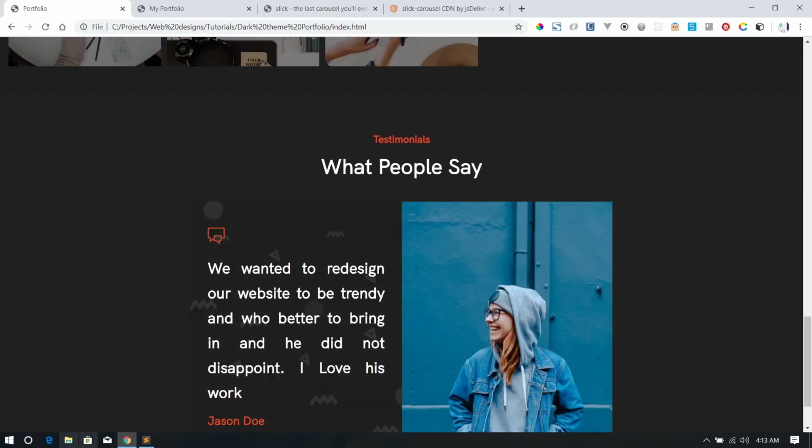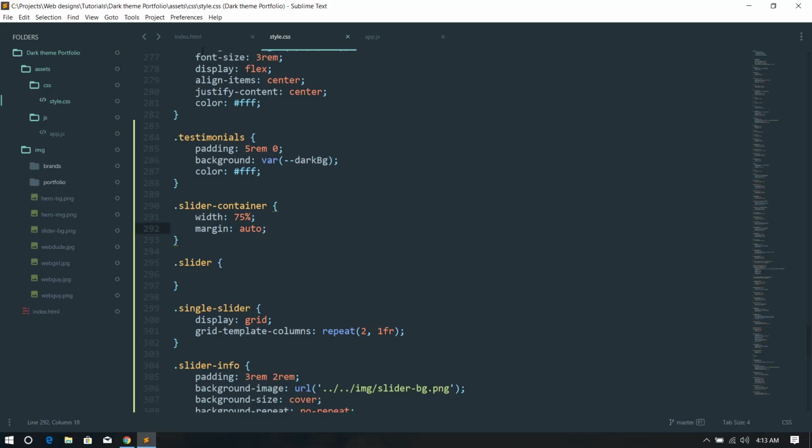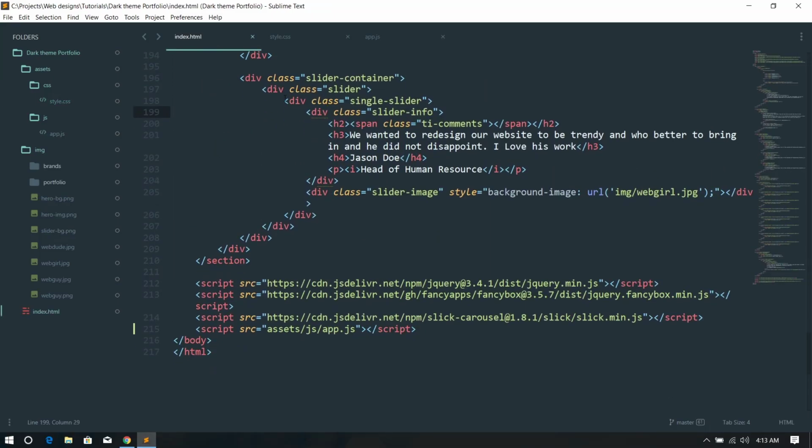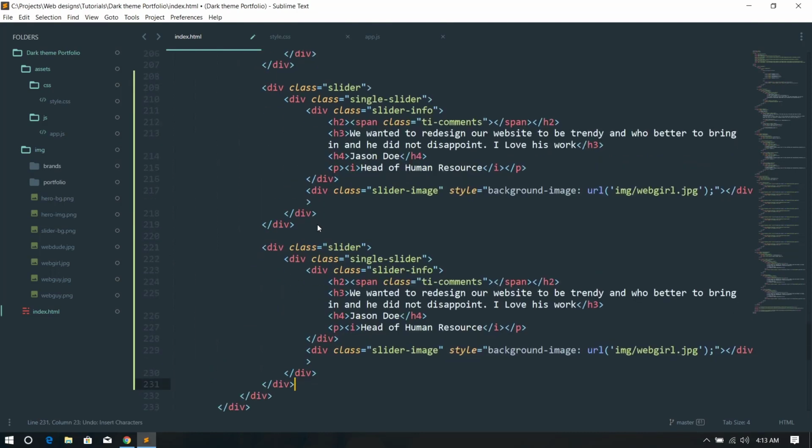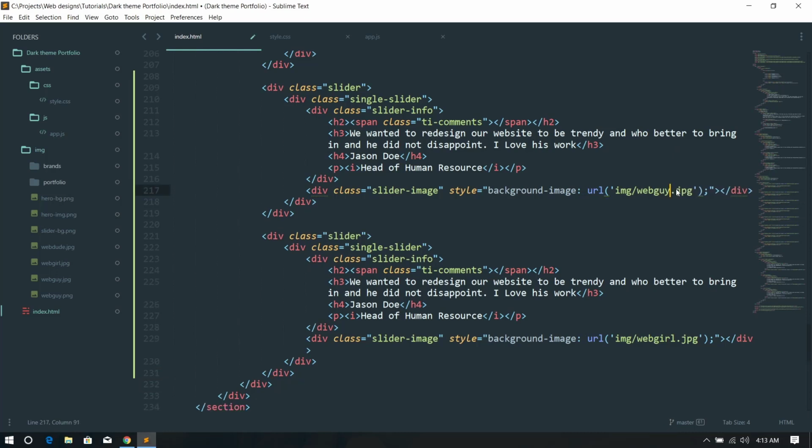Yeah, so if we were to add others, let's go back here and duplicate the slider. I'm going to duplicate this. I think we have 3. For this, I'm going to be changing the images. I think I have web guy and I have web dude.